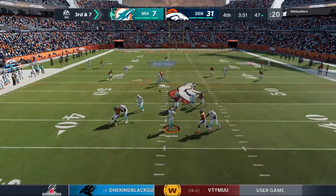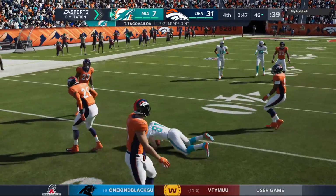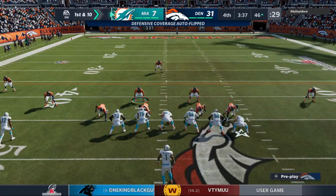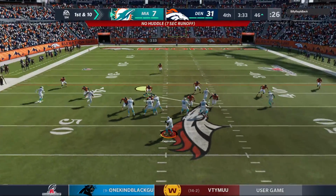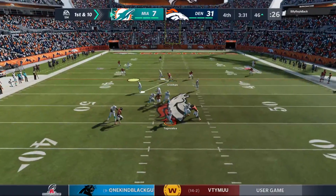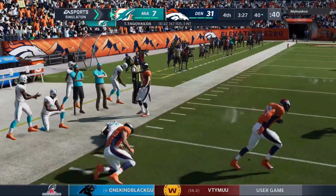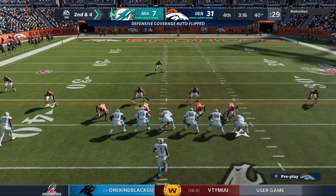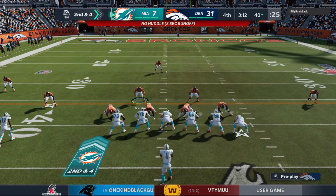Throwing is Tagovailoa on 3rd down here. And he comes back with one complete. And he is going to have the Dolphins 1st down as they're able to get the 3rd down conversion. An effective 7-yard 3rd down conversion. That one complete to Hill. Give him 6 on the play, and it'll be 2nd down. To Justice Hill. It's a pickup of 6.